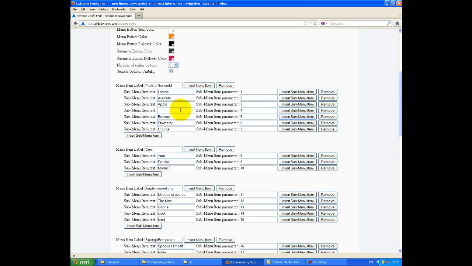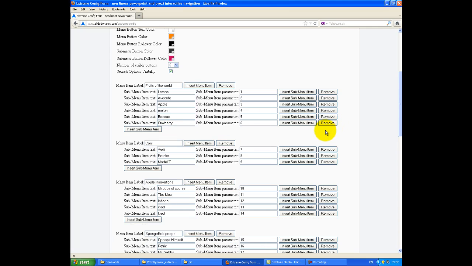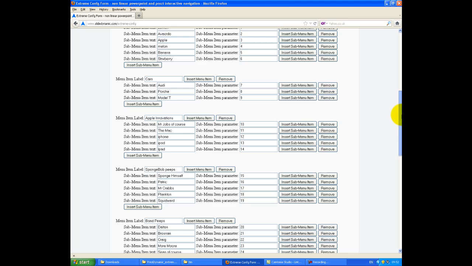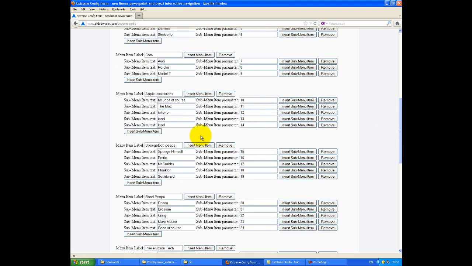And what it basically does is it adjusts everything accordingly. So you could go and add another fruit, for instance, melon, I don't know, something like that. Or if you take one of those out, you can simply hit remove. And what it does is it reorders all the navigation for you, because it's based on path views. If you want to remove a whole section, you can just hit remove, and it basically takes that entire section out.